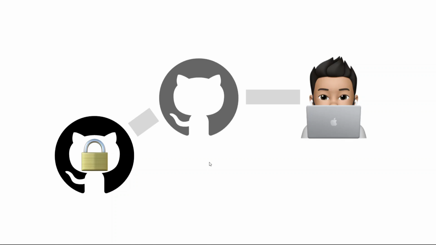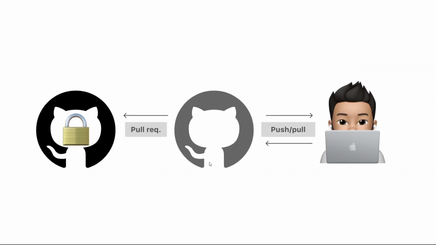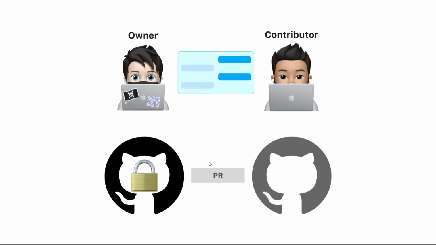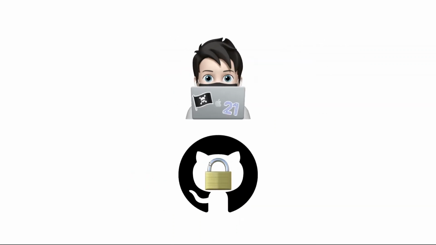Due to this fork feature, project maintainers don't have to worry about adding users as collaborators to give them write access. People can fork a project, push to it, and contribute their changes back to the original repository by creating what's called a pull request. This opens up a discussion thread with code review, and the owner and the contributor can then communicate about the change until the owner is happy with it, at which point the owner can merge it.